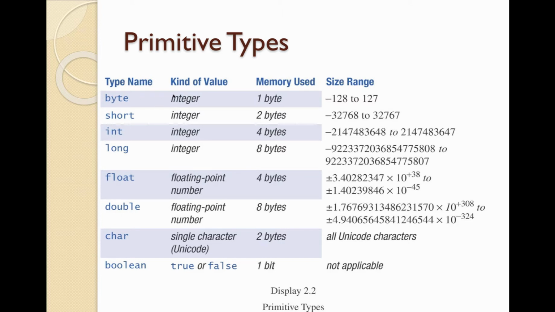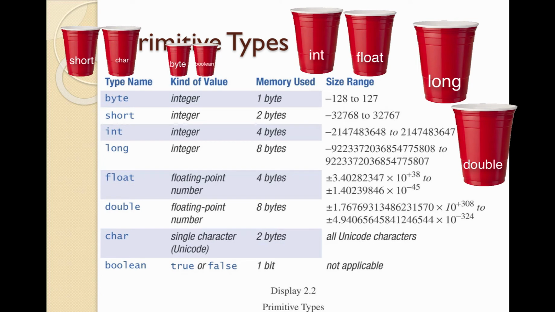Now it's good to start to visualize our data and visualize what's going on inside of a computer. The better you get at programming and the more you program, the more you'll have to start visualizing what's going on inside of that black box. So when you think of variables, you can think of them as cups, or you can think of them as boxes. There's some type of storage location. I like to think of them as cups.